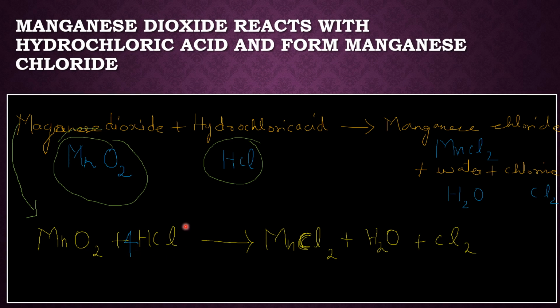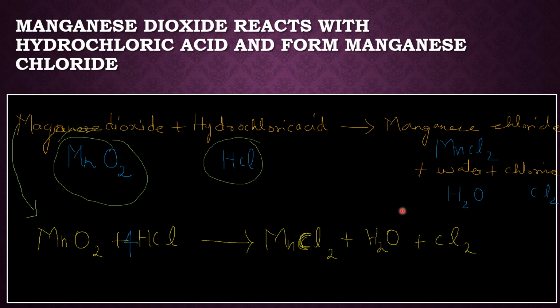So this 4 is not only for this chlorine but also for this hydrogen. But if you look into here, again you have to balance, right? Again the hydrogen has to be balanced here because here it's 4. Now the chlorine is balanced. What about hydrogen? Again you have to count the number of atoms on the left side and as well as on the right side. Again you have to balance it.